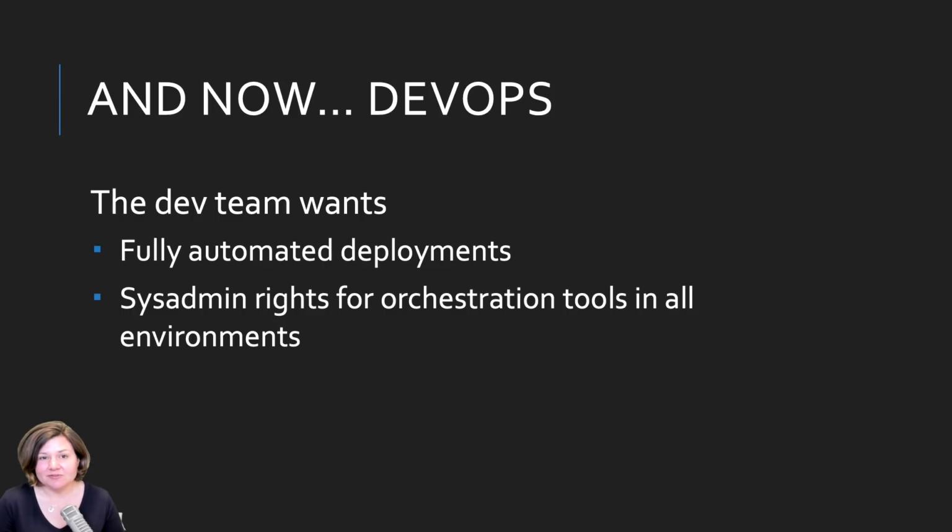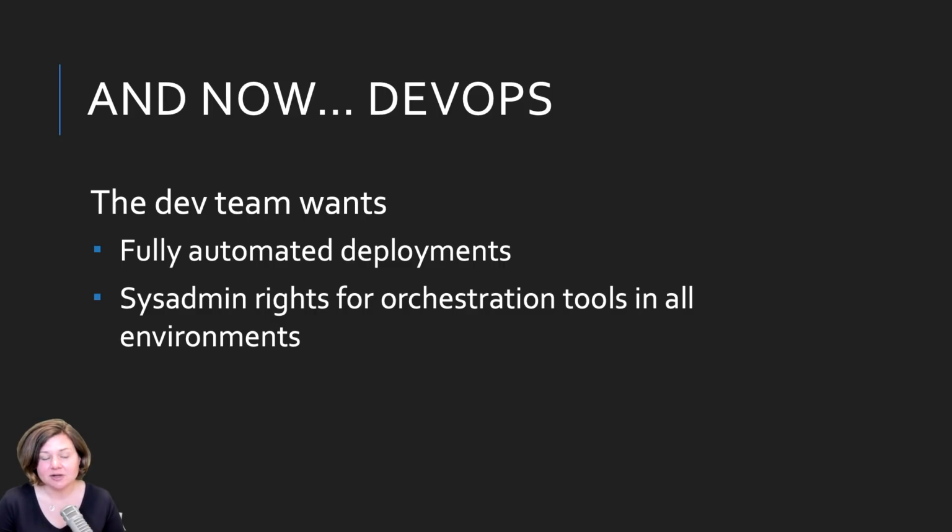Now, there are a lot of benefits to fully automated deployments. If we aren't making manual changes, and we're pushing all of our deployments through an automated way, we can have very, very repeatable deployments. We can know that the exact way a change is being made in environment A is the same way the change is being made in environment B, which removes the risk of manual error, and that's really great. If we push all our changes through automated deployments, we also lower the risk that some of our environments are going to drift away from other environments, and environment drift makes it harder to believe that the thing you validated in one environment is actually going to work in another environment.